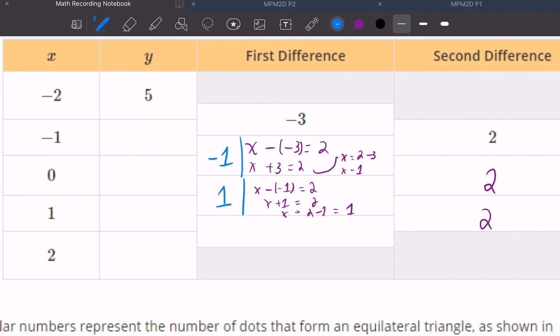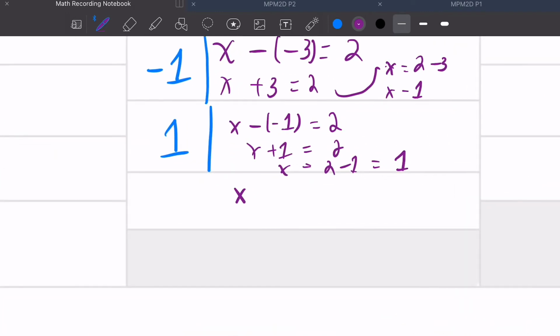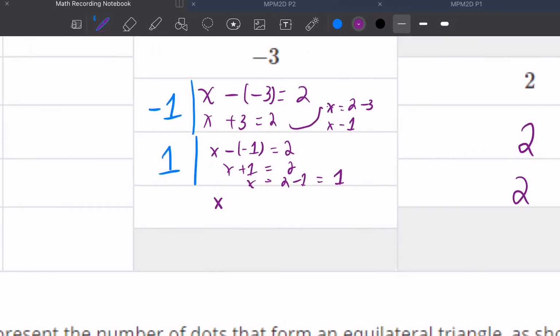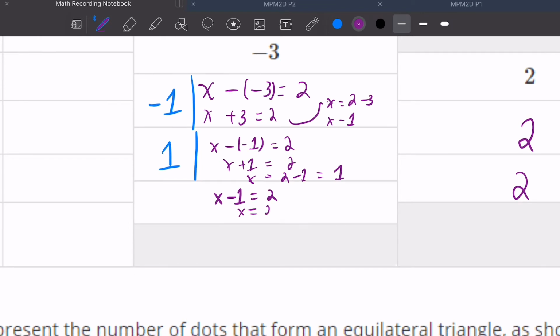We're going to do it one more time. We don't know what this number is. What is in this particular box, we don't know. And how we got this number here was this number minus the previous number, which was 1. And we know it's going to equal 2 because that's what this equals. So X equals 2 plus 1 when we bring this 1 over to the other side, which gives us 3. So we now know that this number here is 3.